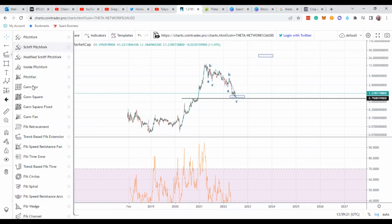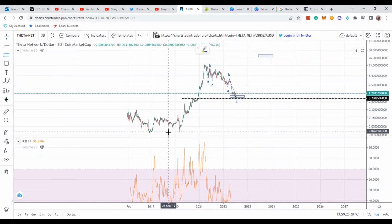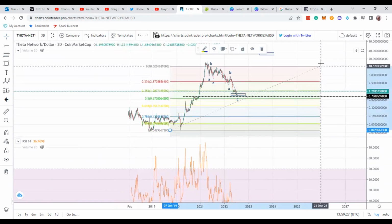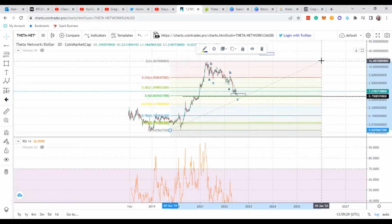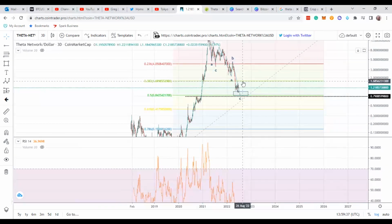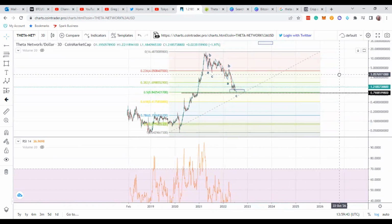And now the Fibonacci retracement on this 3rd wave is well within 3rd wave targets, or excuse me, 4th wave targets, and the 0.382. So it's coming down deeper than normal. Well, 0.382 to 50% is normal for a 4th wave correction. Okay, so here's the deal. Look at this coin, guys. You've got a 2nd wave and then a 4th wave.